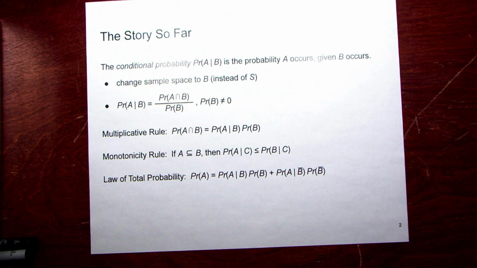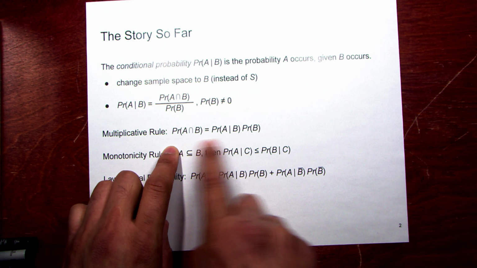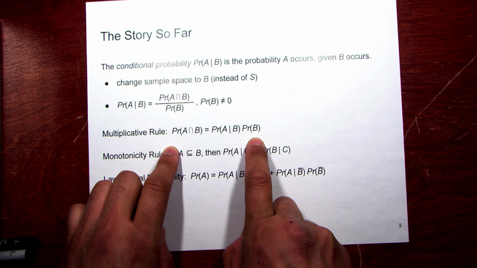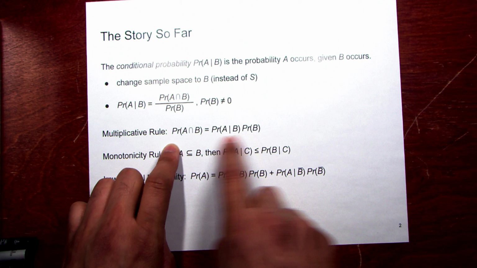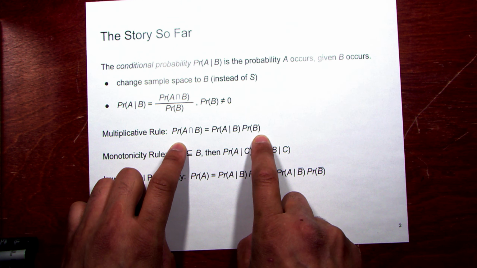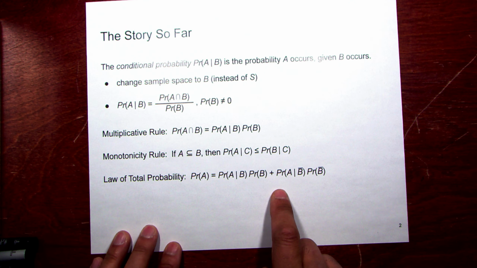We've been talking about conditional probability, which is this extra information B added in, and it will change the value of the probability of A sometimes. Why? Because you're changing the sample space to B, and the formula ended up being this, or this if you cross multiply. So you get a multiplicative rule, and this applies very well to the probability trees that we've been working on. There are a couple other things that come from the previous unit that are going to be useful for our purposes in this unit.